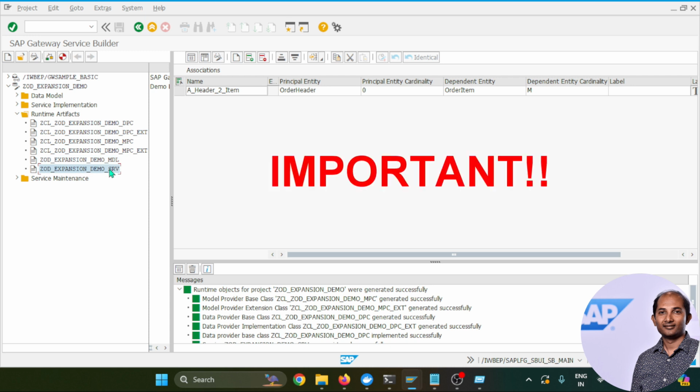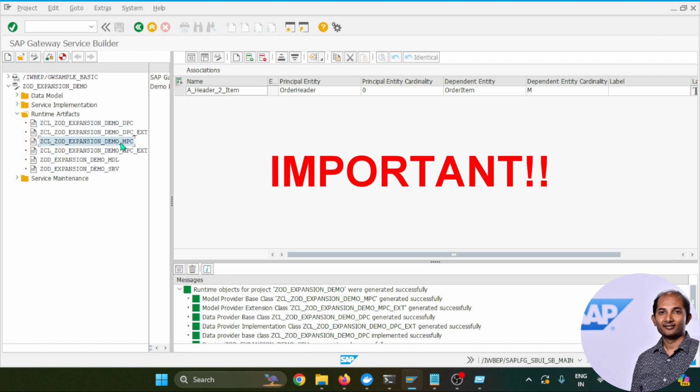Now, a very important thing: when we try to make any change in this service to write our data logic to fill the entities, to write our custom logic, we should only touch or change this DPC underscore EXT and MPC underscore EXT. I have seen many developers at the beginner level sometimes change this DPC or MPC.